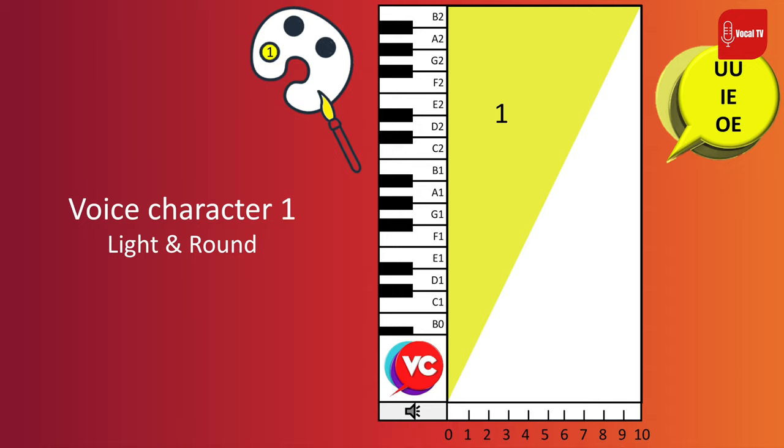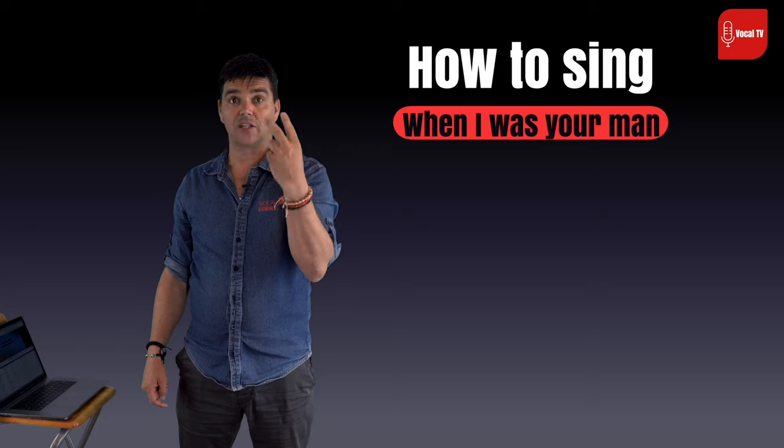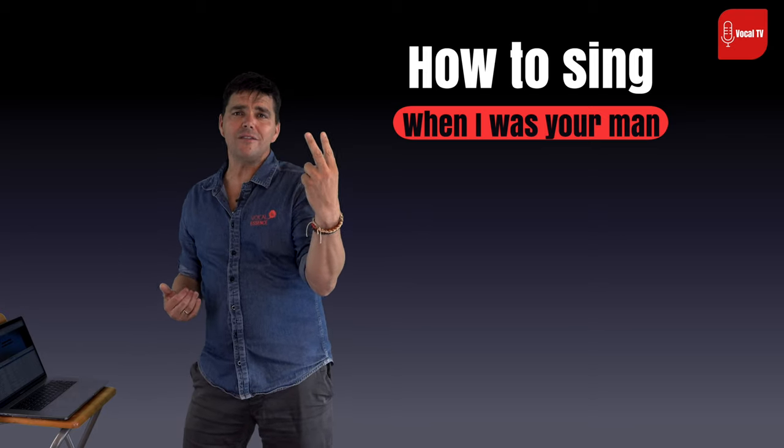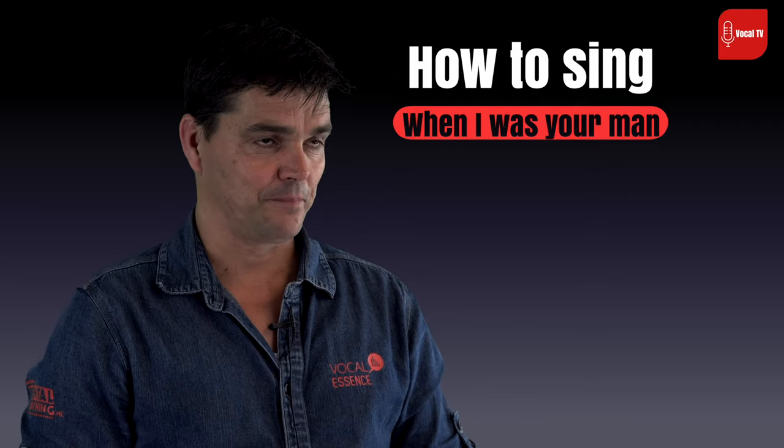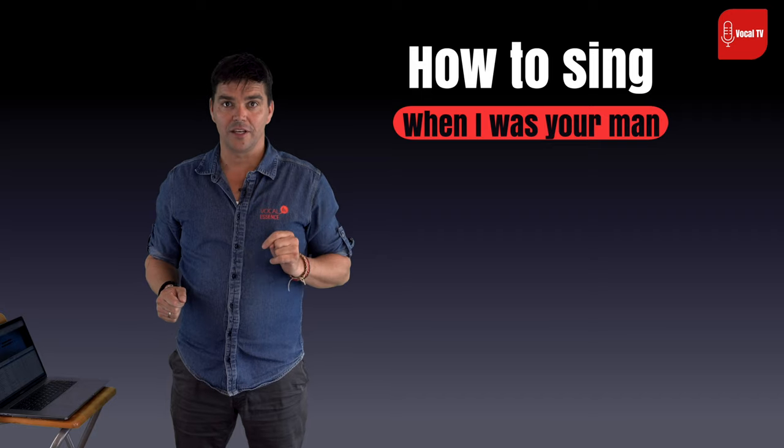And then I hold back again. So it's a switch between 2 and 3. So we have: character number 1, character number 2, too young, too dumb, to realize. Switch between 2, 3, 2: that I should have bought you flowers. So you switch in 2, 2 and 2, 3. And then we go into another hard part on this song.